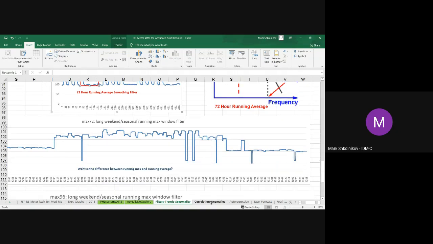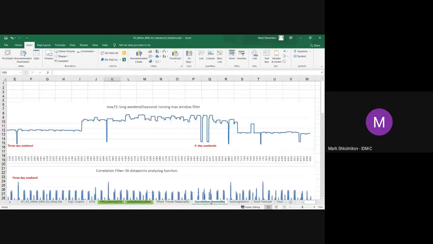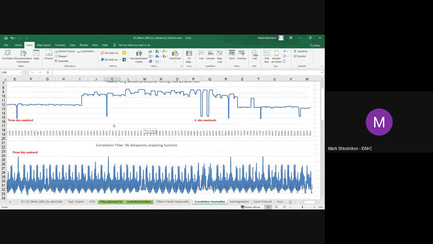So in correlation analysis, we are looking for a pattern, and the pattern, you need to have it before. You need to know what you're looking at. Otherwise, you would not find it, right? So running windows give you the ability to find what you may not know, right? But correlation analysis works only when you know what you're looking for.